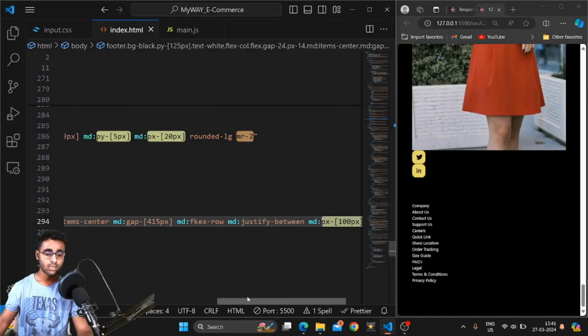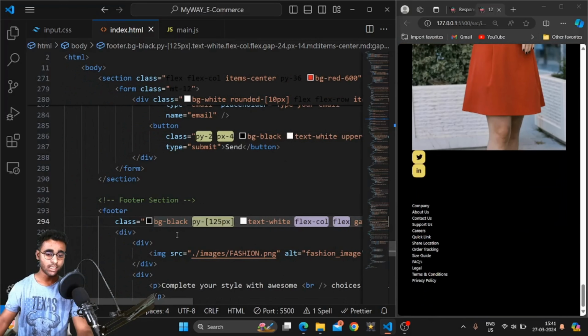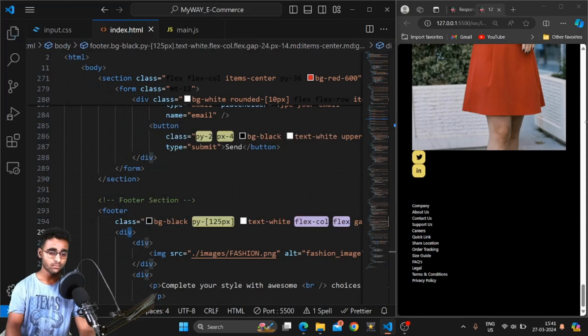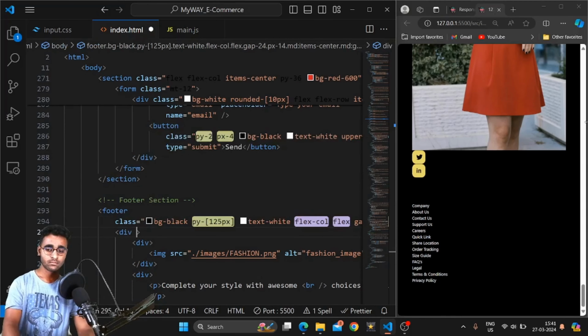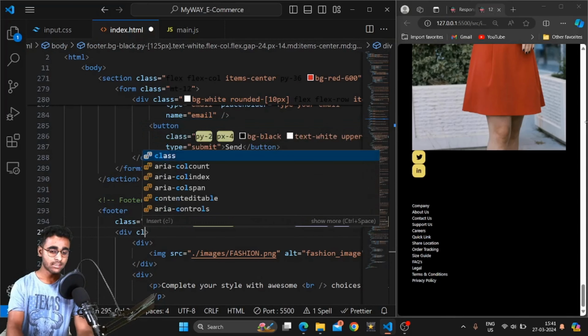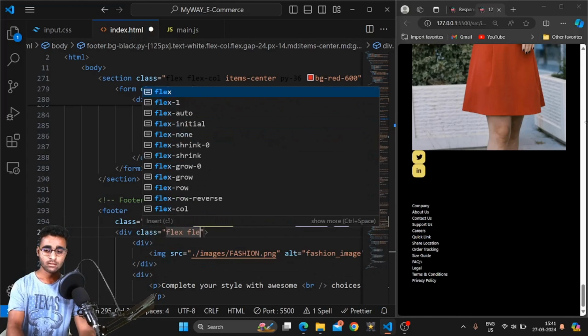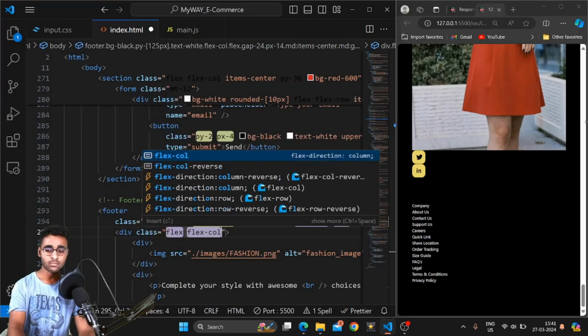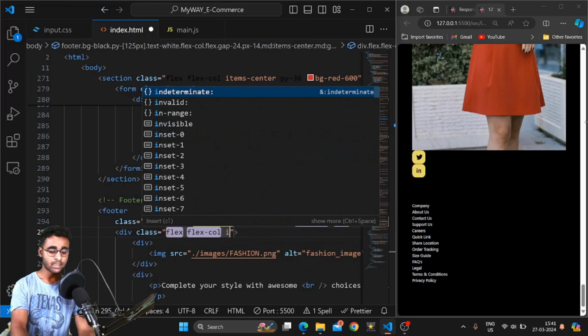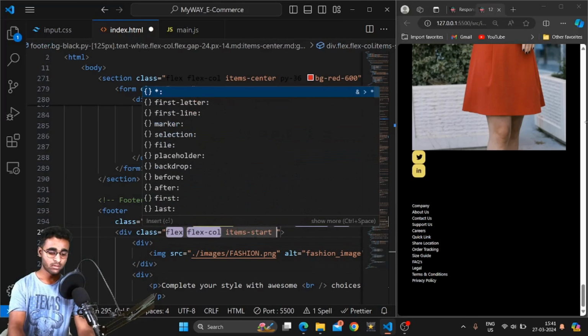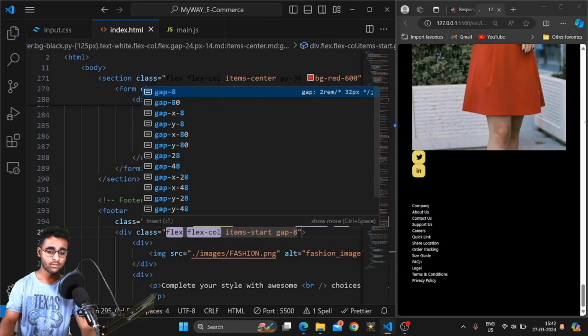Okay, now let's style the div. Now that div says the class it wants will be flex, then flex column, items will be start, and gap will be 8.